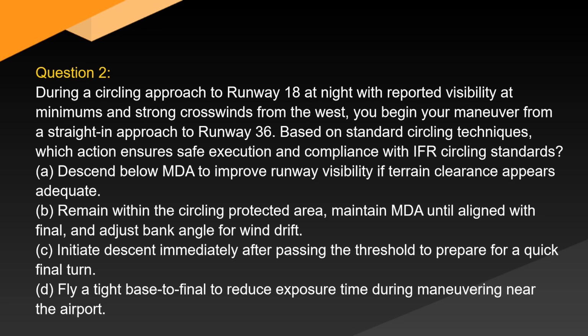A. Descend below MDA to improve runway visibility if terrain clearance appears adequate. B. Remain within the circling protected area. Maintain MDA until aligned with final, and adjust bank angle for wind drift. C. Initiate descent immediately after passing the threshold to prepare for a quick final turn. D. Fly a tight base to final to reduce exposure time during maneuvering near the airport.